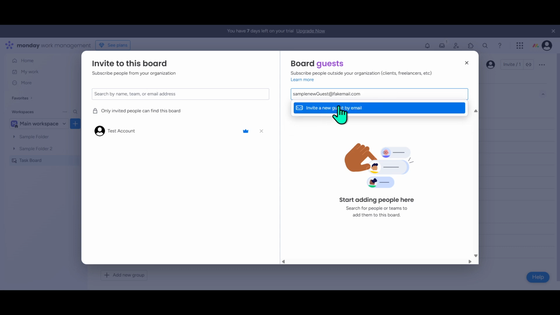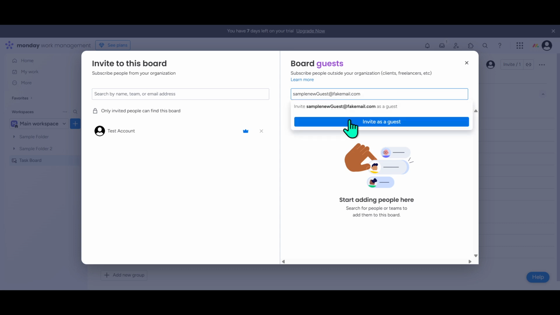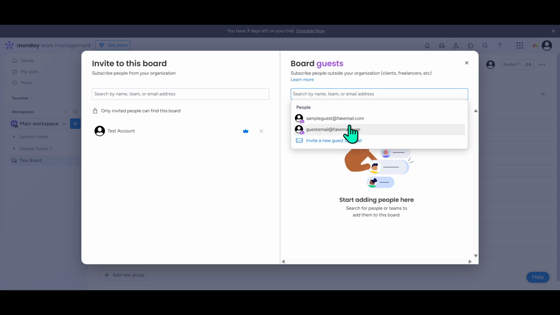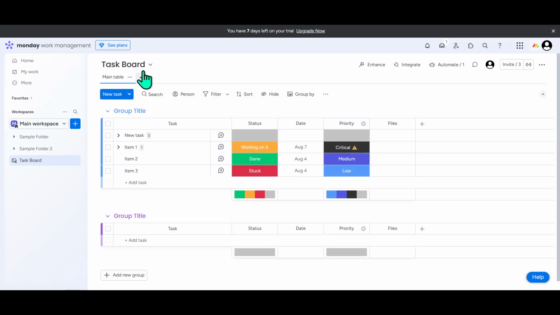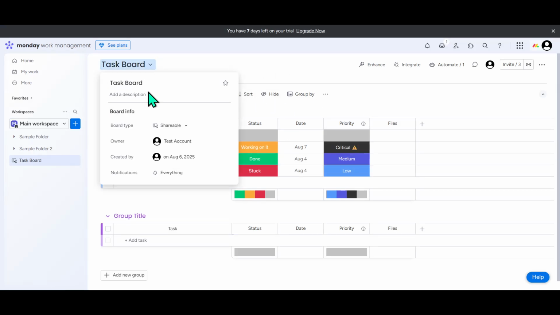Choosing the right type of board for your needs can greatly enhance your productivity and ensure that all parties involved have the proper level of access. This not only helps in maintaining the security of your information, but also promotes efficient collaboration across varying levels within and outside your organization. Whether you need an open, inclusive environment with main boards, a focused, private setting with private boards, or a collaborative, external-friendly approach with shareable boards, Monday.com is equipped to support and facilitate your workflows effectively.